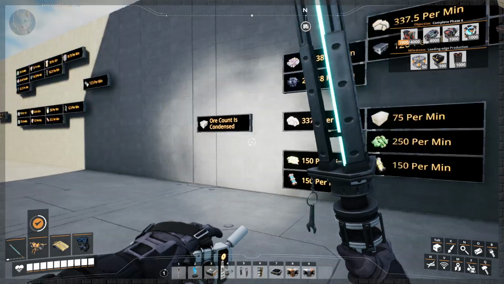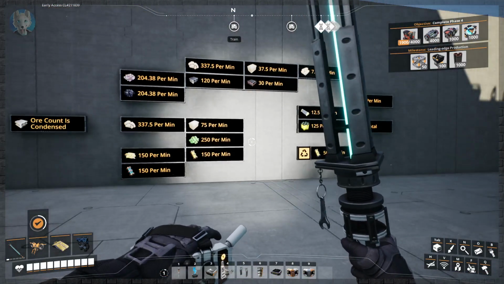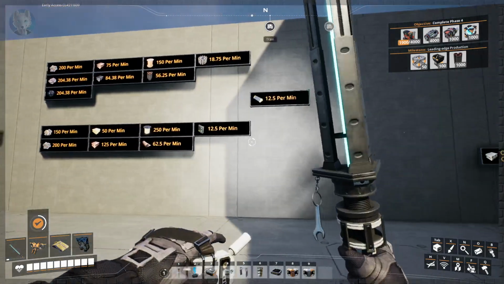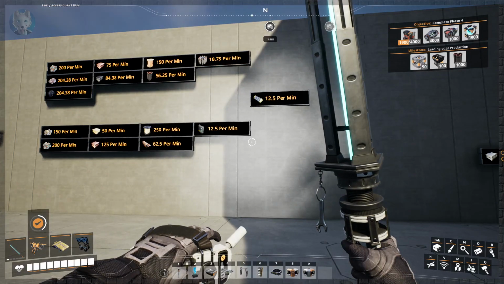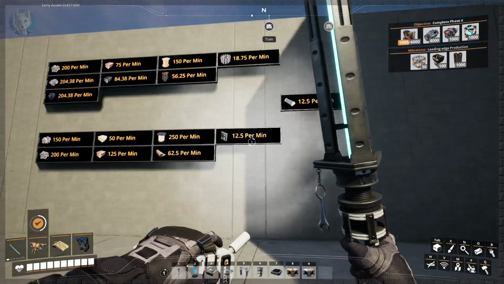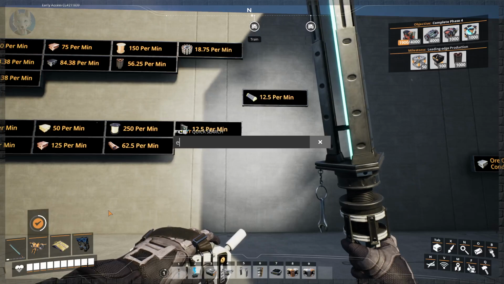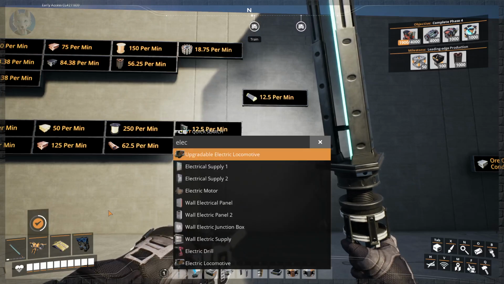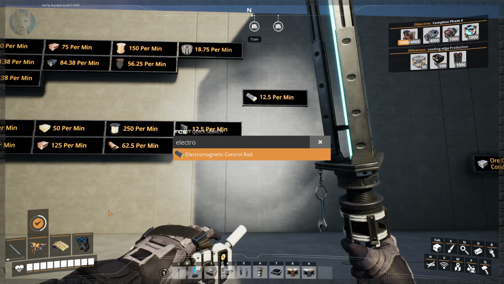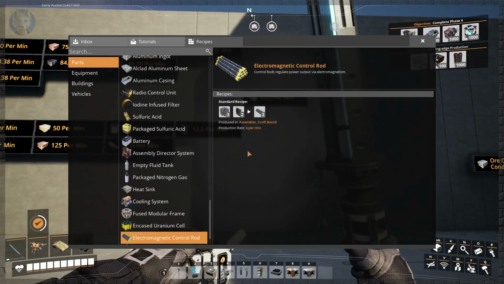Anyway, what else does concrete go into? Oh, concrete goes into making those. That's right. Yeah, the uranium cells. Okay, so how do we make electromagnetic control rods? Is it this up here? The stators plus the electromagnetic control rods. Yeah, it's the stators plus the AI limiters.